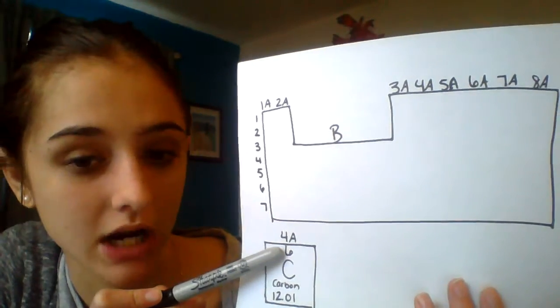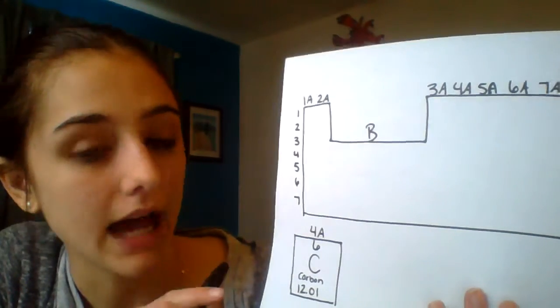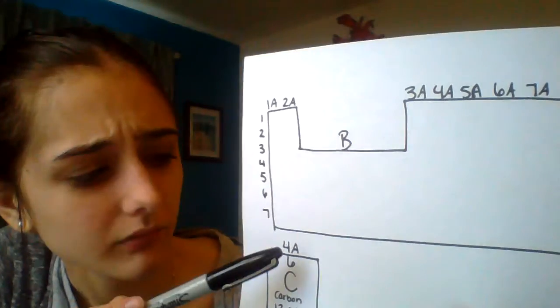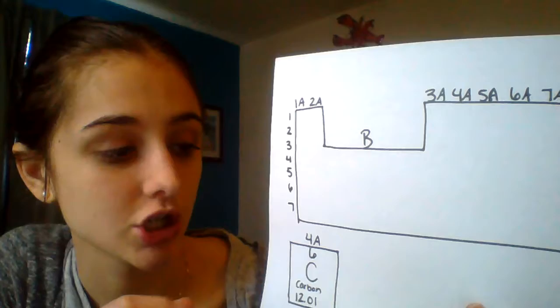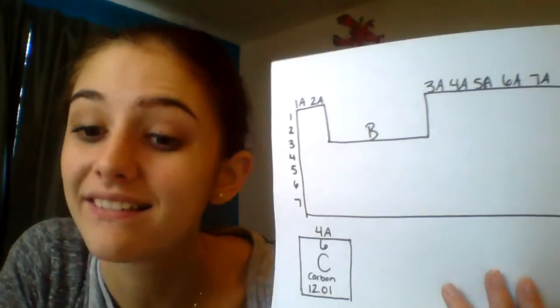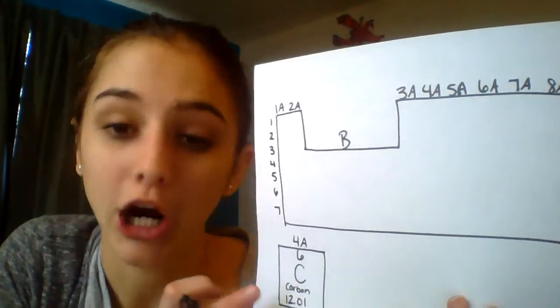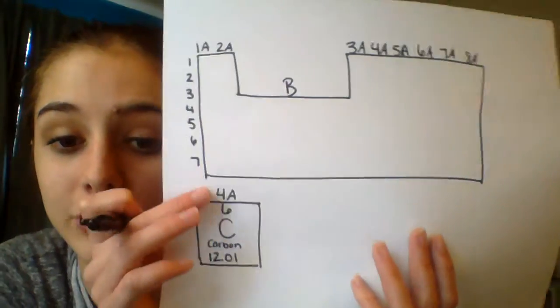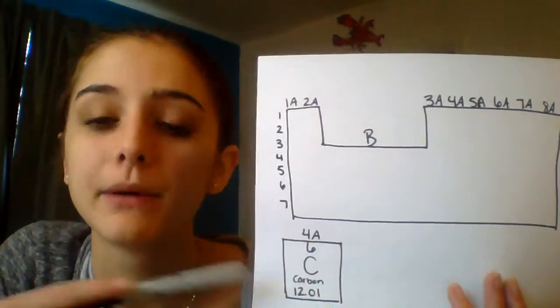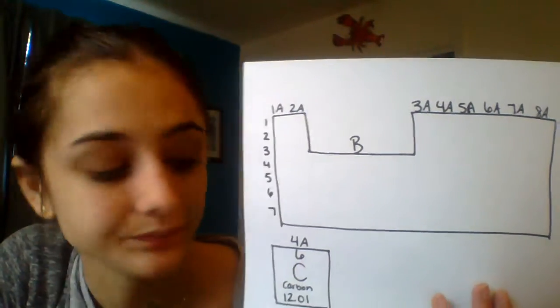This is how many protons are in the atom, and then up here, this is the group number. Now this is very important when it comes to drawing the Lewis structures because this lets us know how many valence electrons this carbon has. So you look at the group number to determine the number of valence electrons, so that's important. Other than that, I think I covered most of the basics of what you need to know about the periodic table in order to draw Lewis structures.